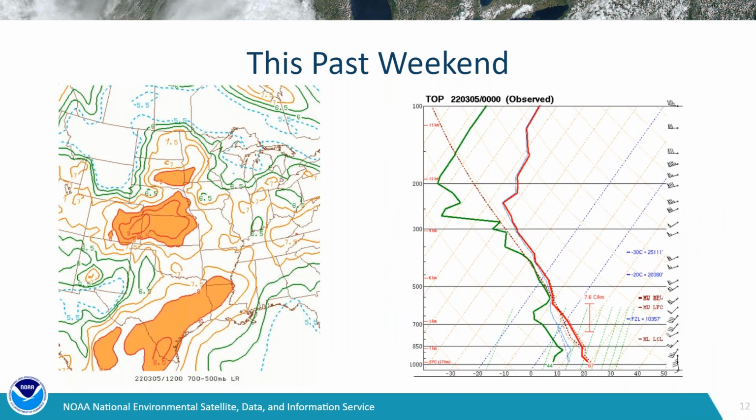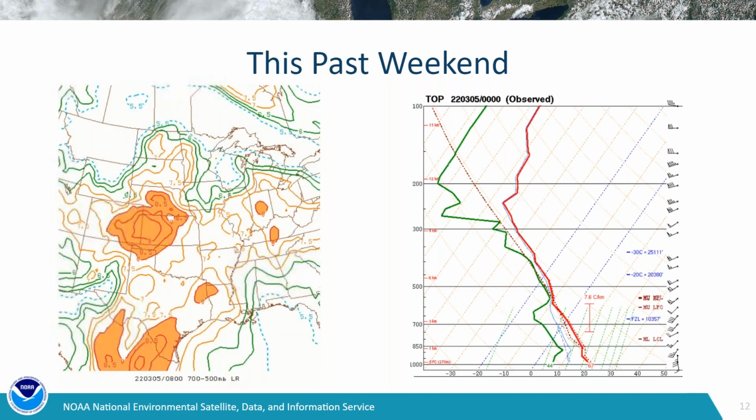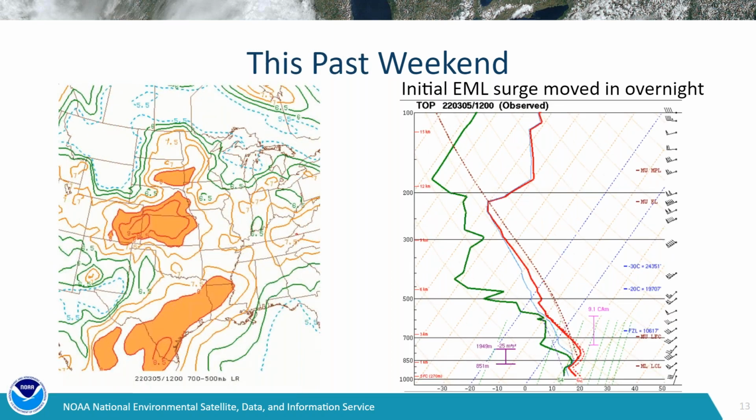Next slide. So looking at this past weekend a little bit in more detail. Over on the right, we have the 0Z sounding from Topeka, Kansas. We do have some steep mid-level lapse rates, but if you look at the animation on the left-hand side, you can see that the really steep mid-level lapse rates appear to really work into the Central Plains during the overnight hours. And that's right from the SPC mesoanalysis graphics. You can see that we've got steep mid-level lapse rates within that 700 to 500 millibar layer. And it really appears that they worked in during the overnight hours. Go to the next slide. You can see that by 12Z, you've got those really steep mid-level lapse rates there in the middle portions of the atmosphere.